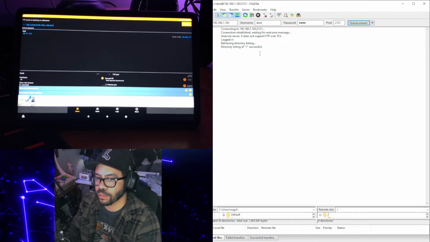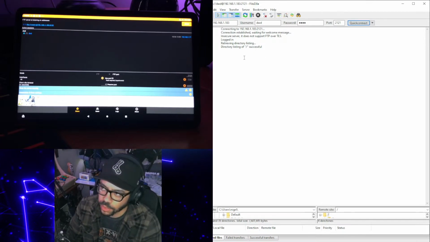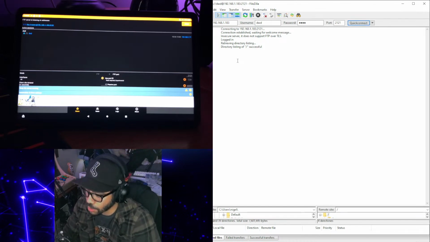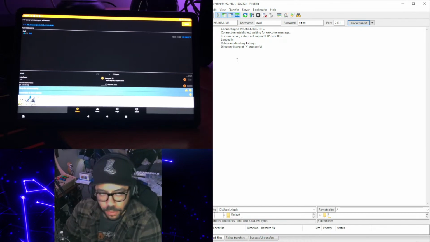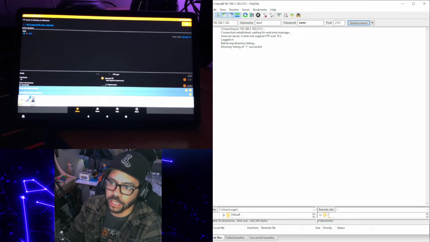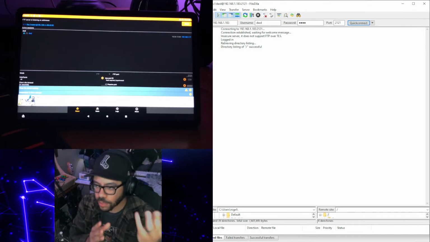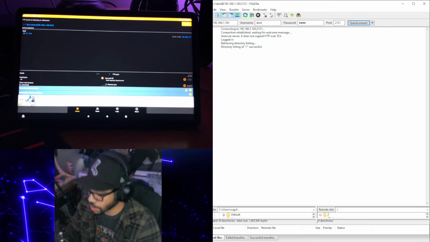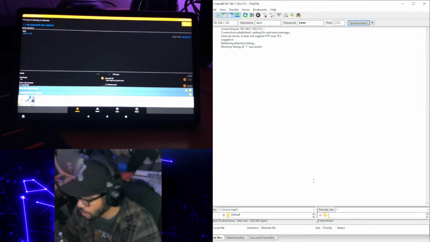This isn't the ideal way I wanted to do it. I wanted to use mobaXterm because I try to use that as my Windows application and show everybody. But, you know, it didn't work out. But FileZilla is designed to be an FTP client and server as well. It's like the FTP application that most people use.